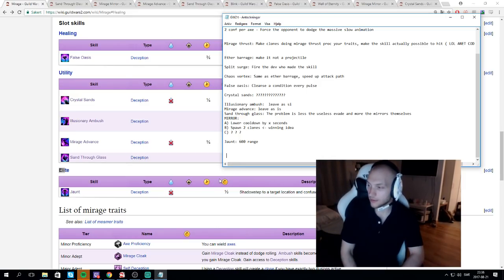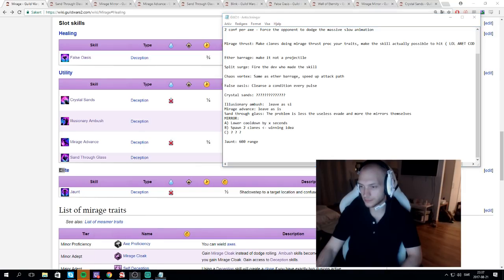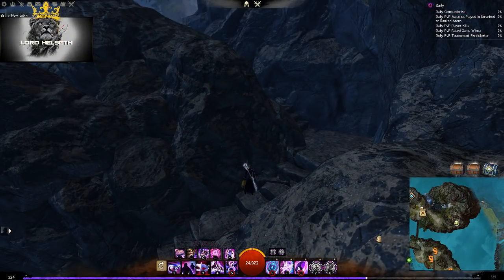So basically, right now it's practically melee. For reference, a sword auto attack is 130 range. So you basically have pretty much, it's like three sword auto attacks in terms of range, you know? And that's really bad, you know? 600 is nothing. But basically, let's see here. 600 range.